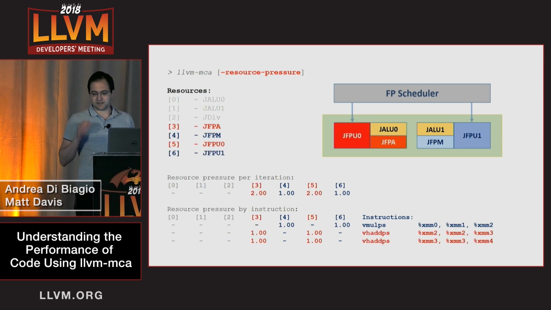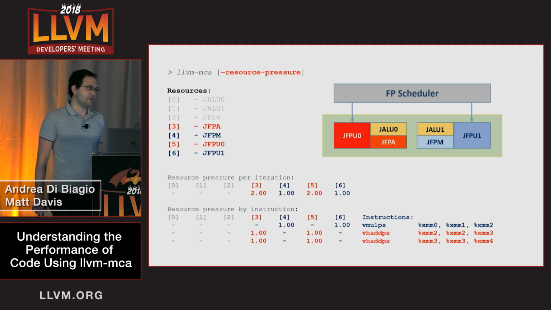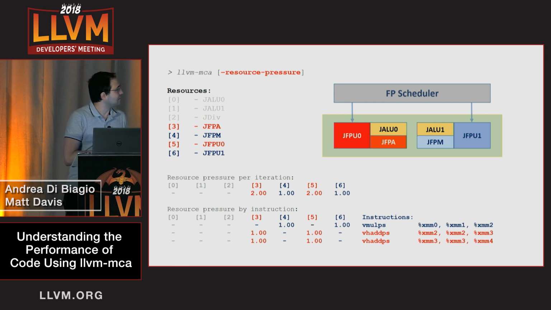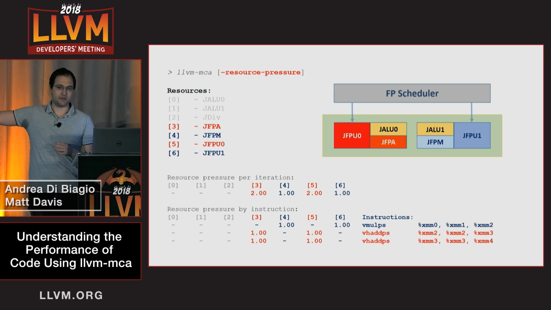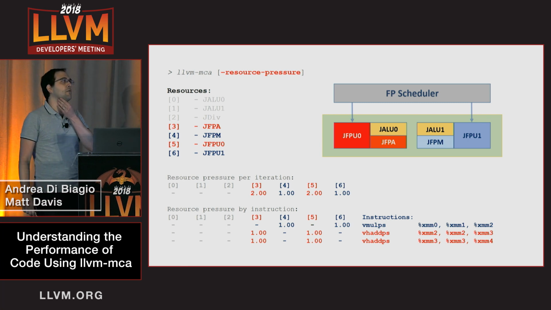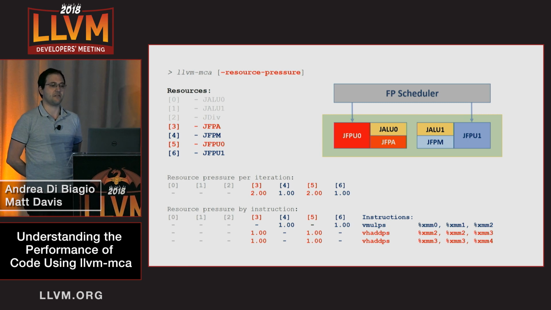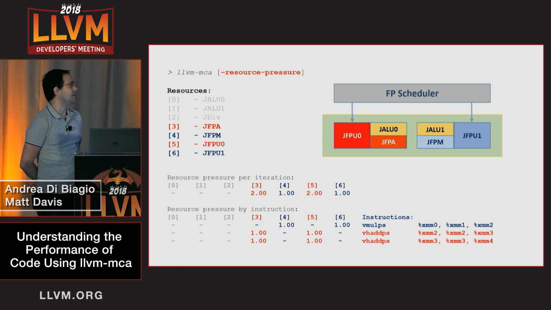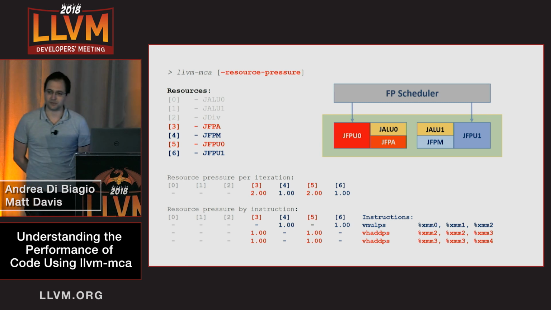The reason why this is important is because essentially what this table is telling us is that we spend twice as much time on floating point pipeline 0, the JFPU 0, than on floating point pipeline 1. That is because the horizontal add requires the float adder, which is available only through floating point pipeline 0. But this is a potential problem because ideally we would like to have those numbers all uniformly distributed among all of those resources. So let's say rather than 2 and 1, we would like to have 1.5 on each one of them.